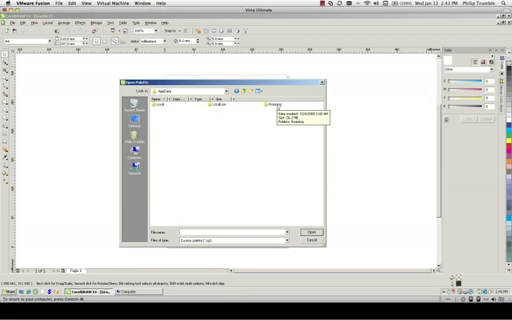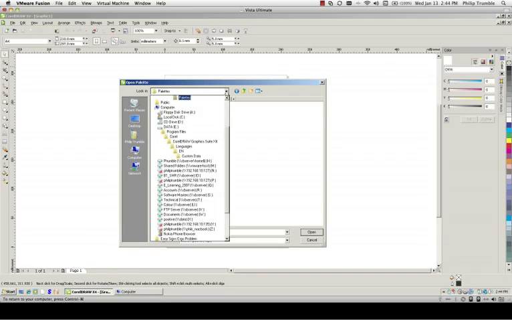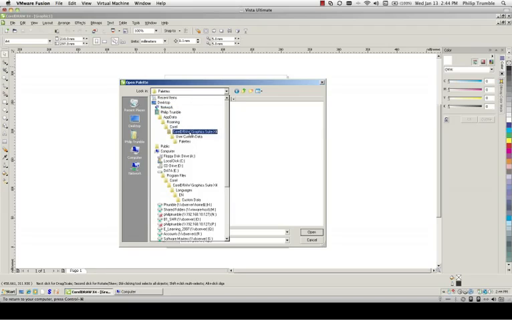So in this case we're going to go to roaming, Corel, go to the Corel Graphics Suite X4 or 12 or X3 depending on your version. Go to User Custom Data, go to Palettes, and then you'll see the userinks.cpl. You can see that in here. If I drop that down, you'll see the path that we've followed to get to palettes.